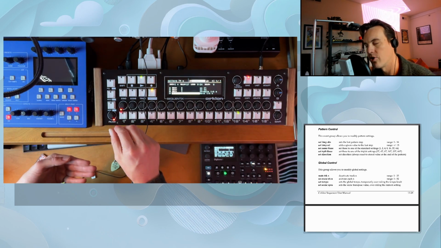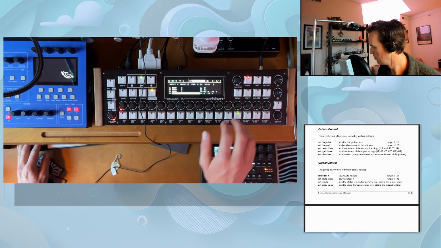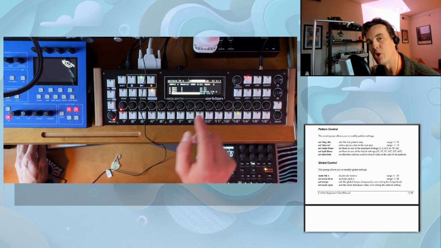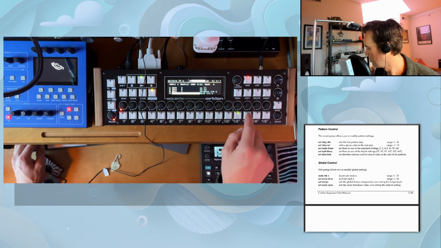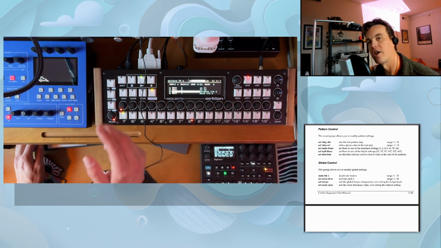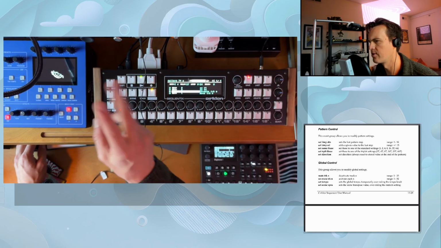But then on track two, I have aux D set to mute track one on step 13. And then on step one, unmute it. So two different aux events.